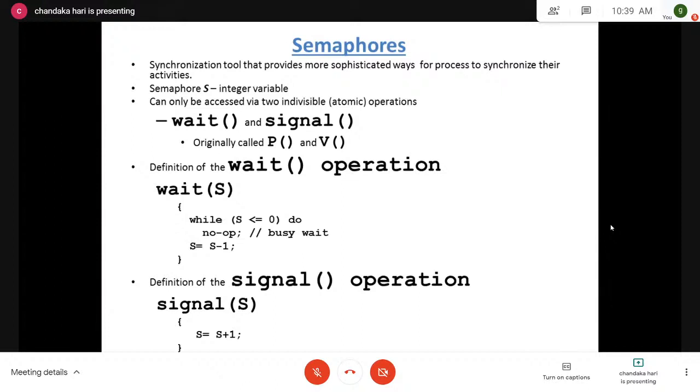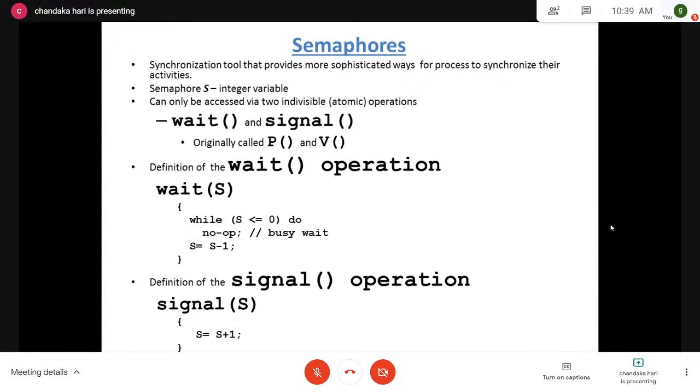If it is not equal to 1, you have to wait until the value becomes 1. That's it. Once your process execution has been completed, again, the process is going to return that particular semaphore value by using a system call function called signal. Now, how has this wait function call been written?